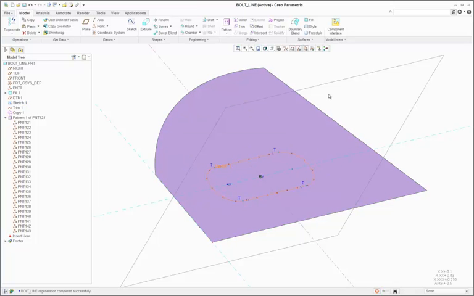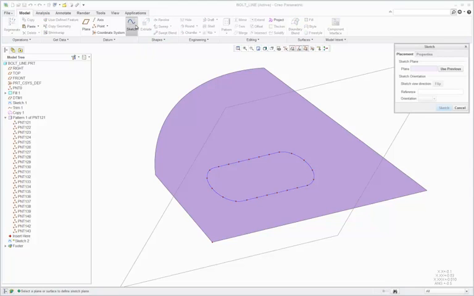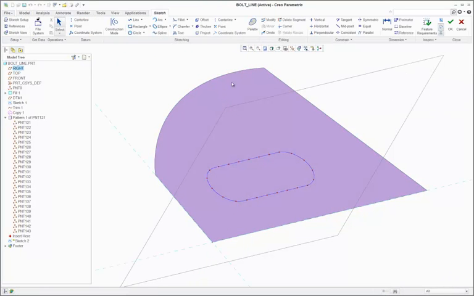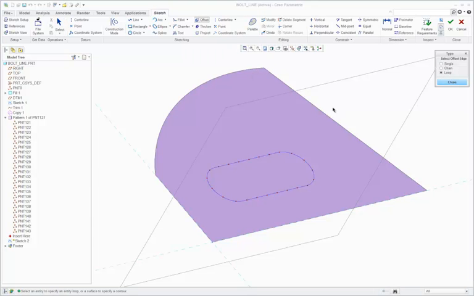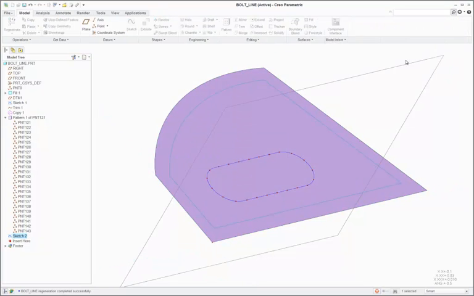Let's say for argument's sake that this surface represents a plate that needs a bolt line all the way around its perimeter. By creating a new sketch on that surface, we can establish an offset curve, choosing loop, picking the entire surface in it, and then entering a new value, we'll end up with a curve at an offset all the way around. This curve represents our bolt line.